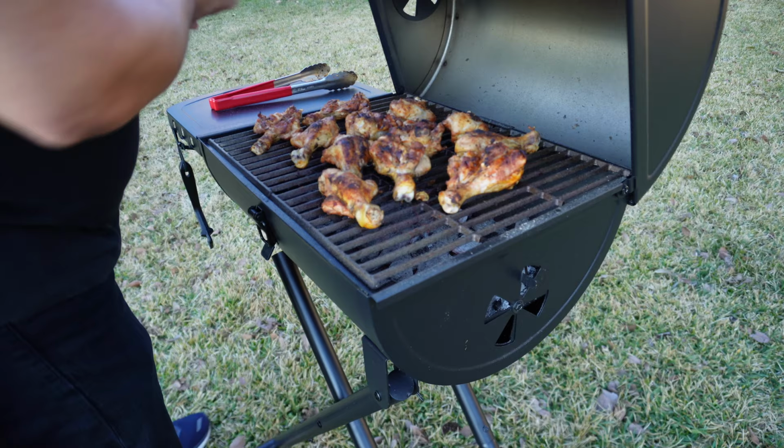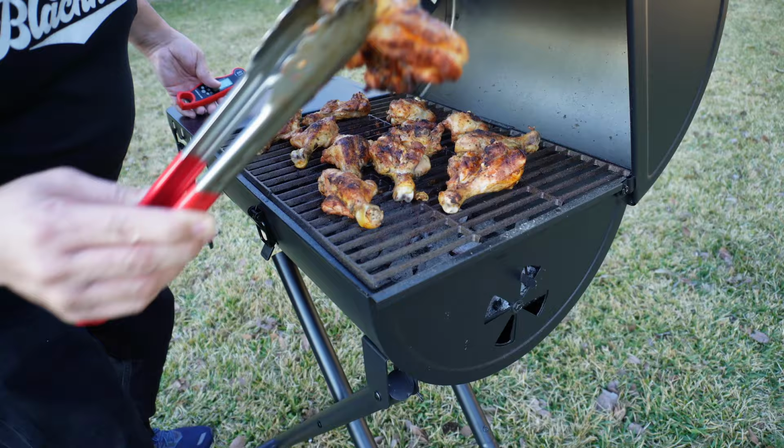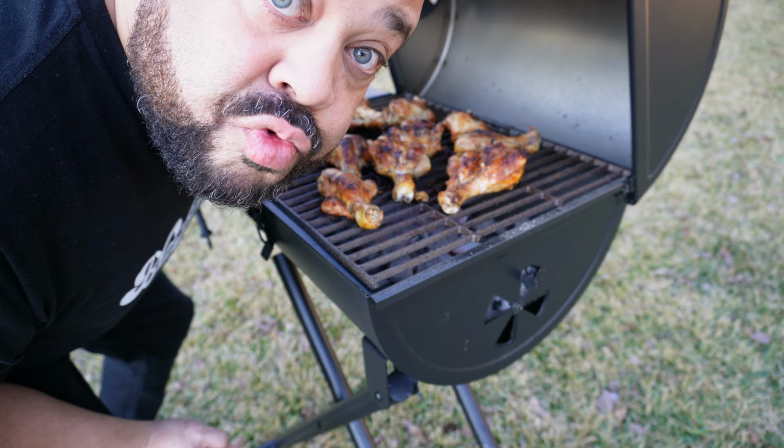Yes, these are ready, and they look amazing. I mean, look at that, nice and crispy, juicy. So we'll get these pulled off, get them inside, and get ready for the taste test. Let's go. All right, y'all, they're off the grill. It's time for the taste test.